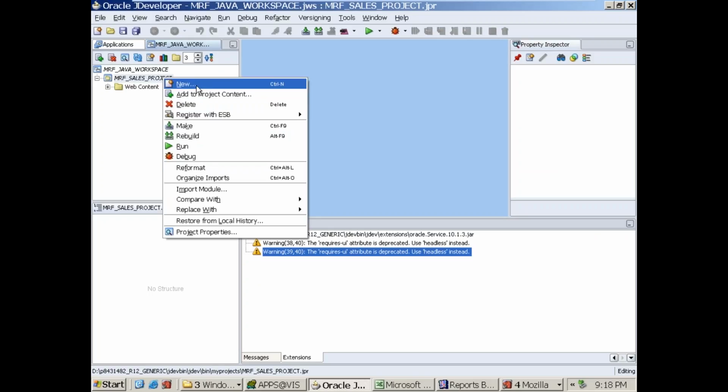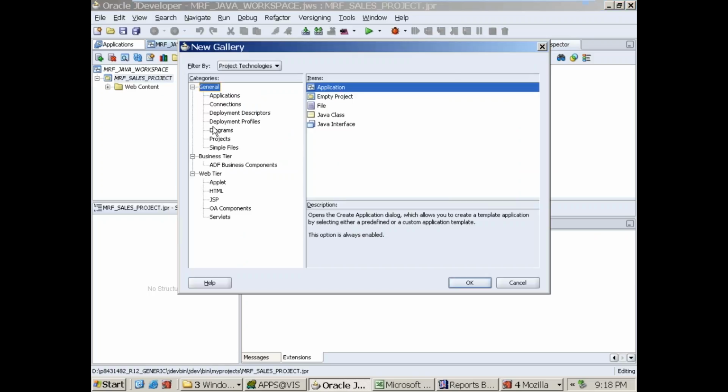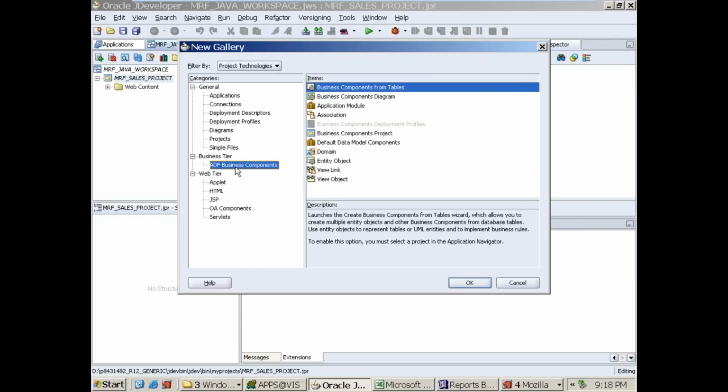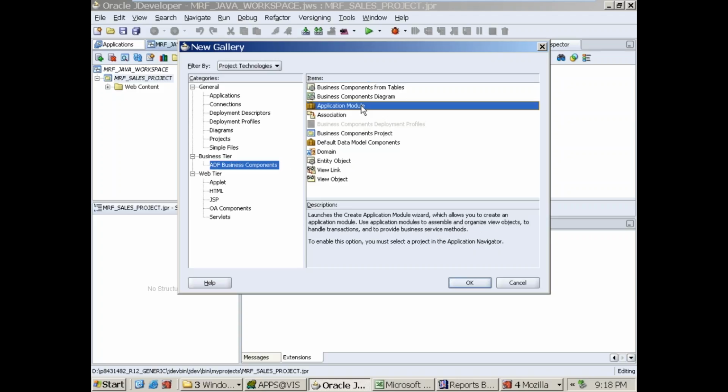Select the project, right click, New, ADF Business Components, Application Module. So we are creating the AM, the application module.